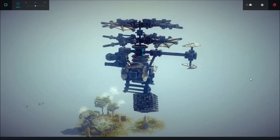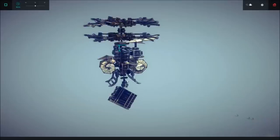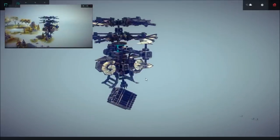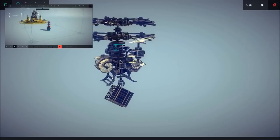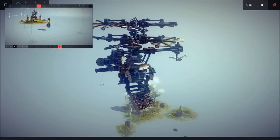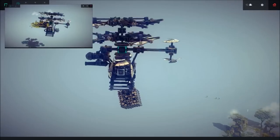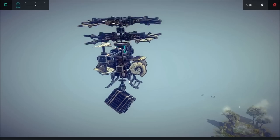Hey guys, my name is Tuvas and I'm here today to show you how to add this little grabber modification to the helicopter I showed you how to make in a previous video. If you haven't seen that tutorial yet, go ahead and give it a click and then come back so I can show you this modification that allows your helicopter to remain stable while holding onto something like this wood block. In this video I'm also going to show you guys the basics on maneuvering this helicopter while it's in the air.